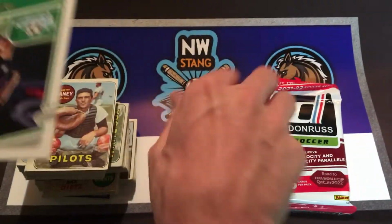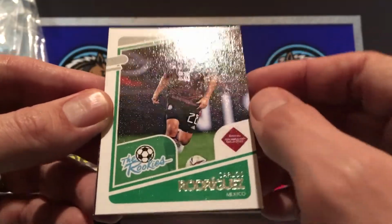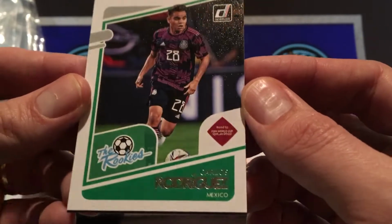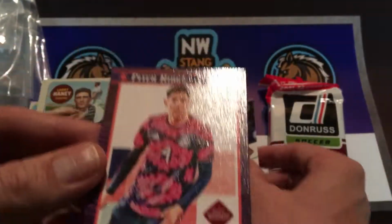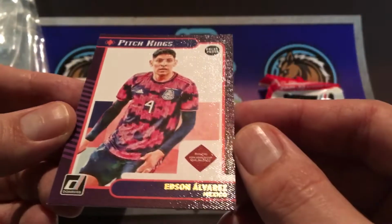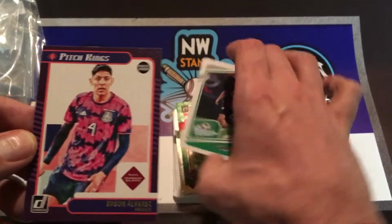The prism variety there, the pink velocity or green velocity. Then we have kind of this vintage stock, more the cardboard feel for Carlos Rodriguez from Mexico. The rookies. We'll have to see how he does. And then finishing it up, instead of Diamond Kings, we have Pitch Kings. Press proof here, Edson Alvarez from Mexico. So a couple of Mexican national team players there back to back.